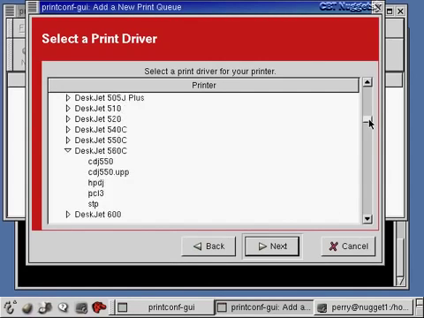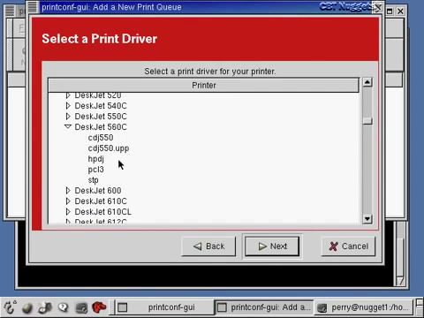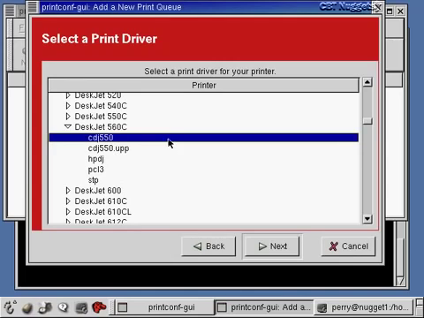And again, you can see there's a whole bunch of drivers that I can pick. And Perry's rule of thumb is always pick the first driver, and if it doesn't work, pick the next one and pick the next one and so on. That way I can keep straight which ones I picked so far. So I'll do it in some systematized way. Okay, so I'll say that's the driver that I want to pick, and I'm going to pick Next again.